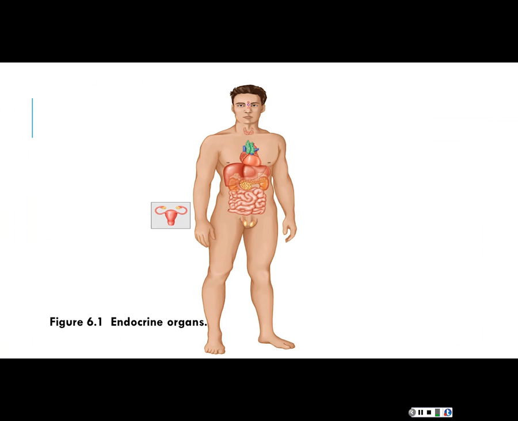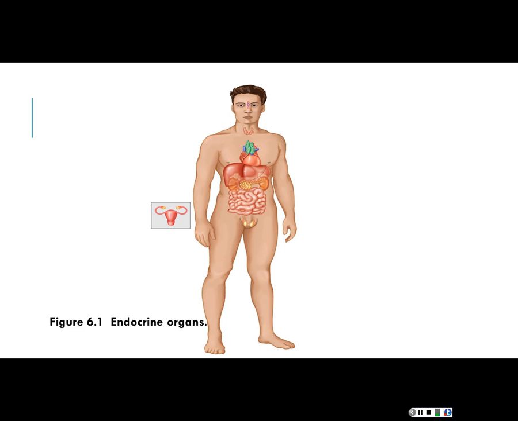All right, so if we look at the endocrine system itself, we have unique organs for unique function. If we compare it to the nervous system, if you remember the nervous system, we had some distinct things like the brain, the spinal cord, your cranial nerves, and your spinal nerves, right? So you could do it in a dissection. You could really see the brain and spinal cord, etc.